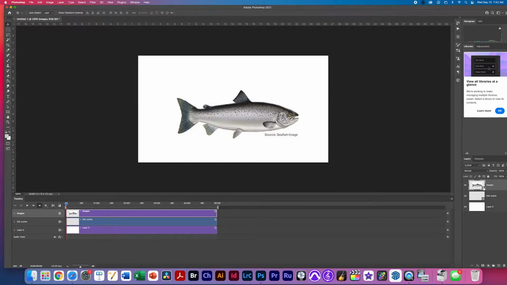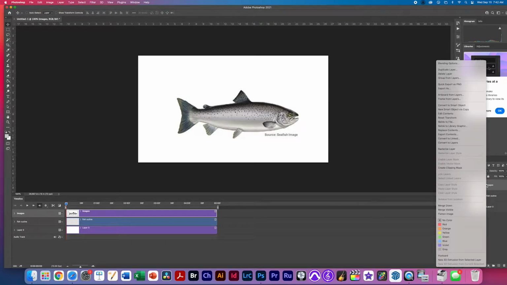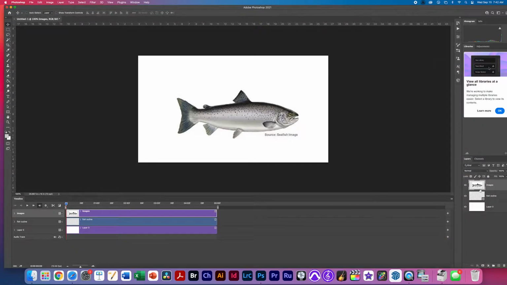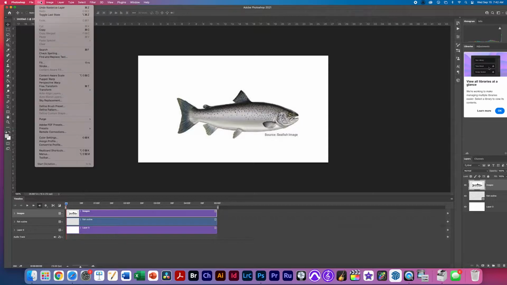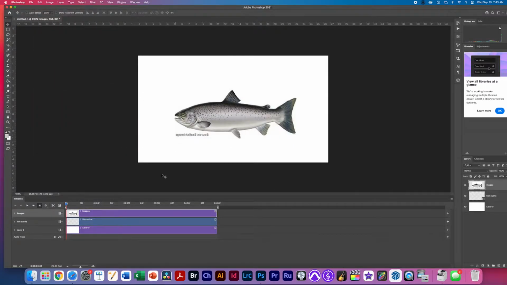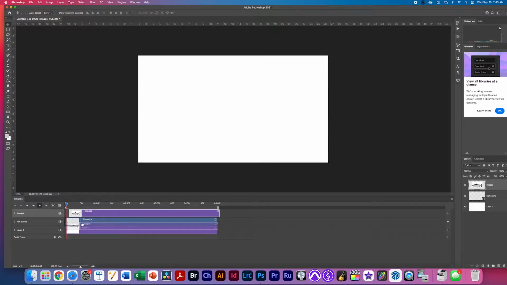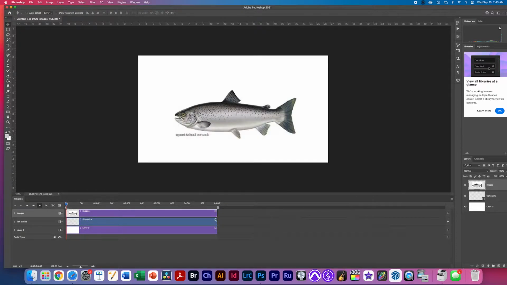It is a smart layer, so I'm going to right click on the word, and I'm going to just rasterize that layer or turn it into a normal layer. And I'm going to flip this to the left because I want the fish to be going in the other direction. So I'm going to go to Edit, Transform, and flip across horizontal. Here we go. So this will be the layer I'm going to use to just draw. So I'm going to put it underneath my video layer. Let's go ahead and do that here in the layers palette.